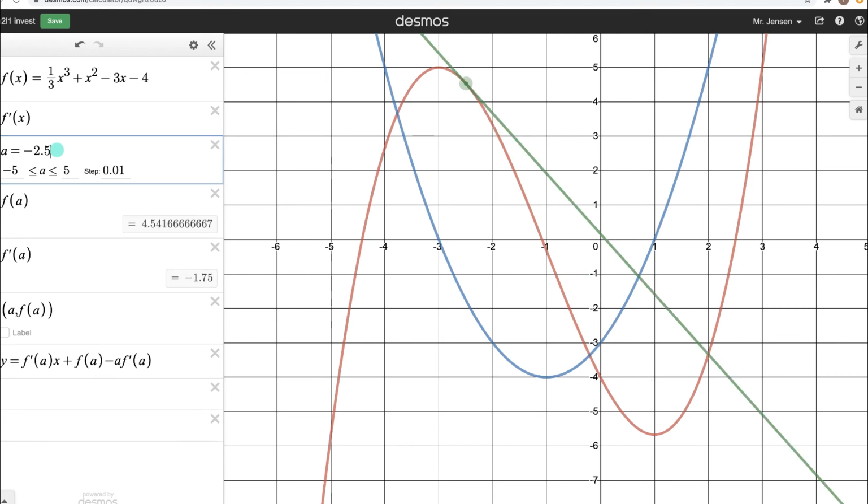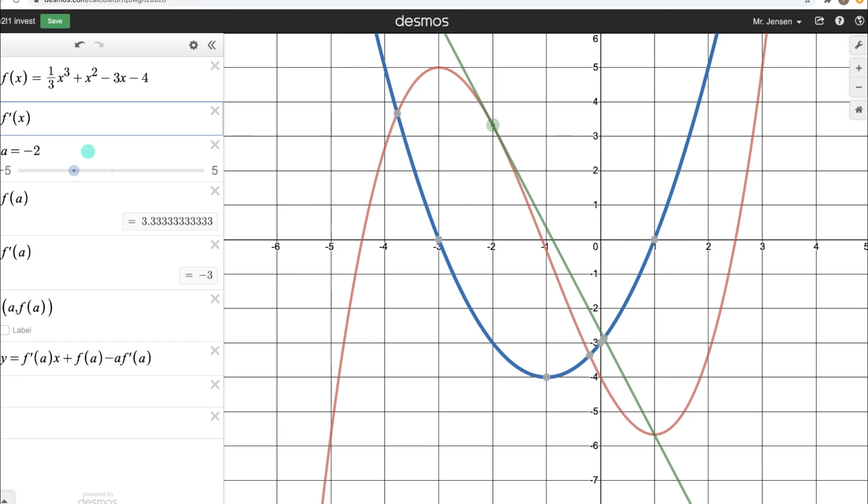So for example, let's say when x is -2, I see that the value of the derivative is -3. That's why on the graph of the derivative, the blue function, there's the point (-2, -3), because when x is -2, the value of the derivative is -3. Now, what does that tell us about the original function? It tells us when x is -2, the slope of the original function is -3, and that slope can be represented using this tangent line. So basically, the slope of this green line, which represents the slope of the red function, is -3.